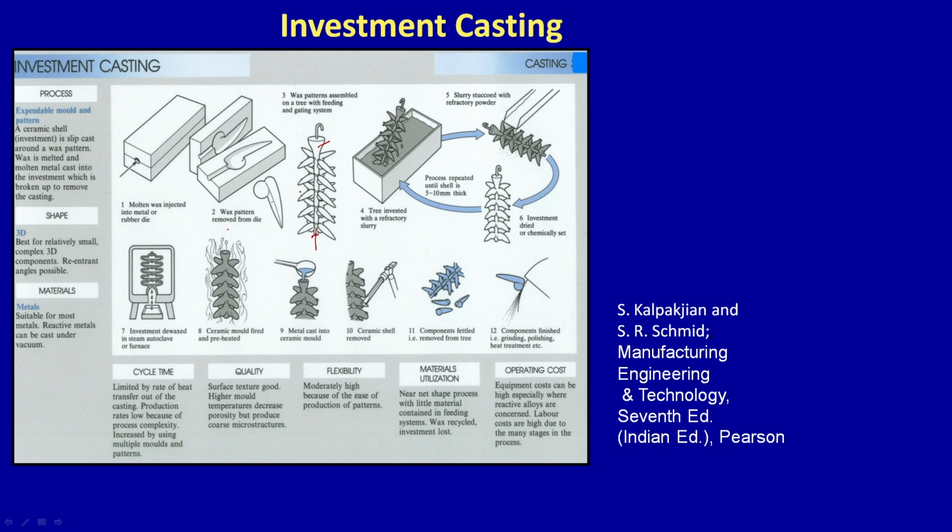Now this wax pattern is dipped inside a refractory slurry, and after dipping they are taken out and then sand is put on. They are showered with refractory powders, ZrO2, Al2O3, aluminum oxides, so that these powders will stick with this slurry, and this process will happen several times, sometimes 5-6 times.